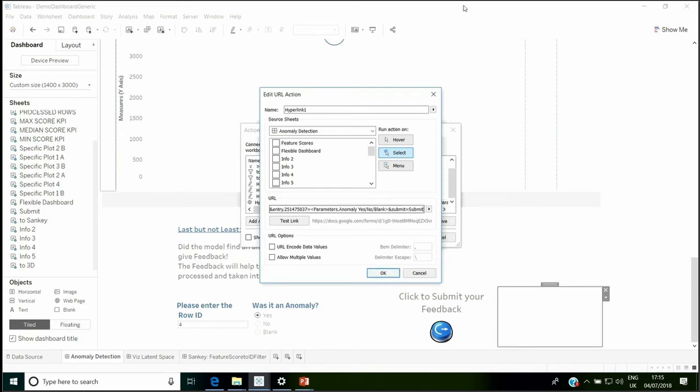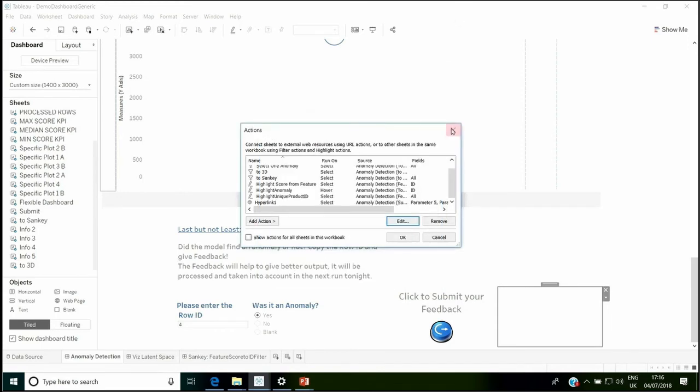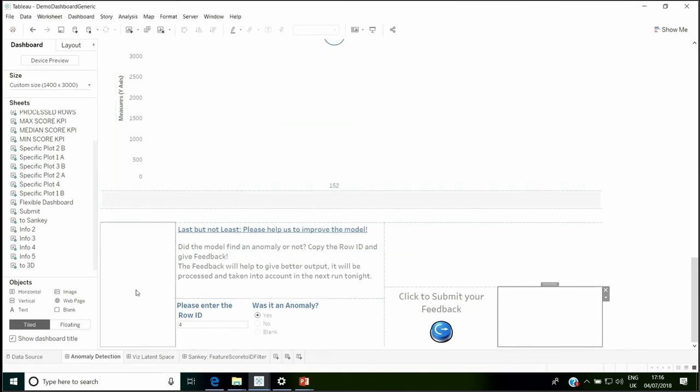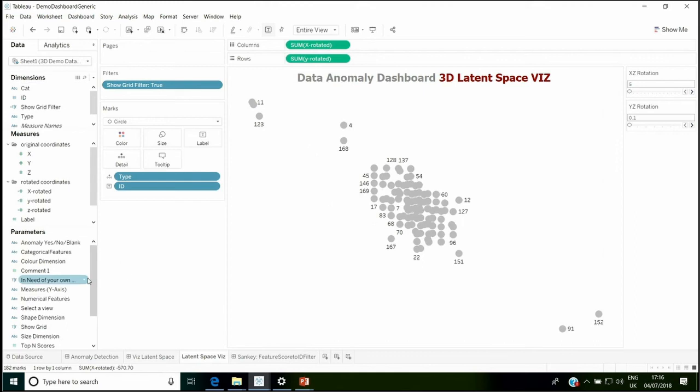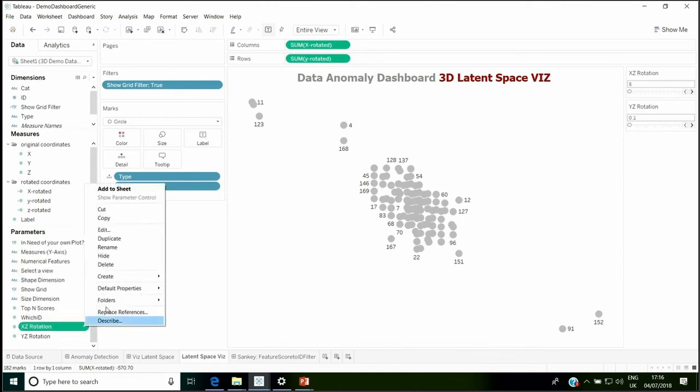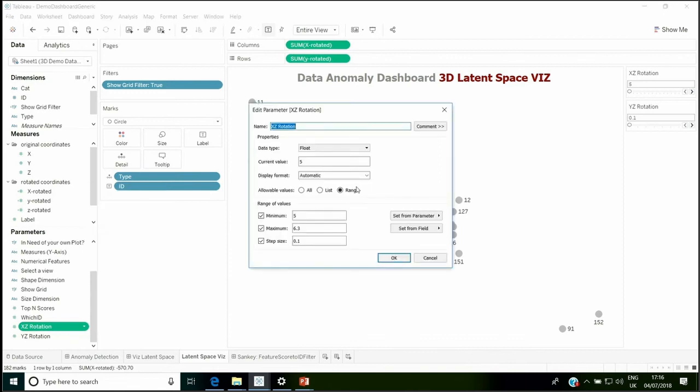So this is one thing I wanted to show you. And then the second thing from here. So what happens here actually is 2 parameters with just numbers and steps. So you can increase it, decrease it, however you like.